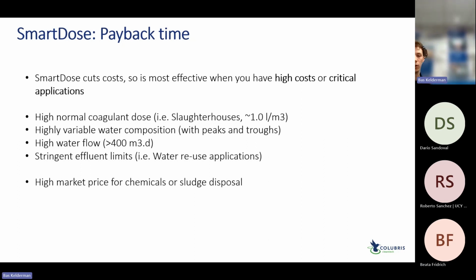I think in the Netherlands, the sludge disposal costs follow a bit of a trend, and that's based on when the amount of sludge processing facilities are increasing or decreasing. Every couple of years, a couple of them go bankrupt, then the price for sludge disposal increases, and a couple new ones pop up, and it goes down again. So it's almost like a sine wave that you can follow.